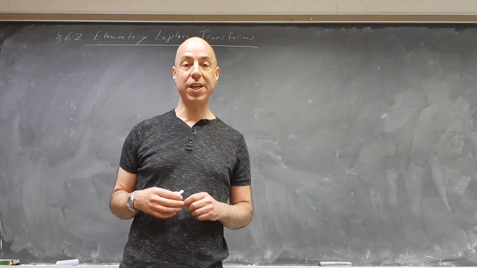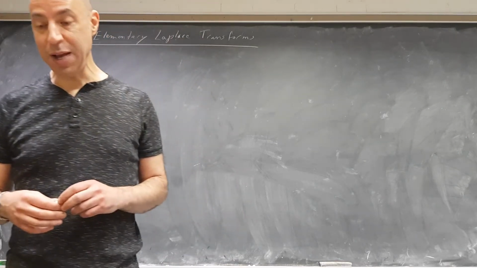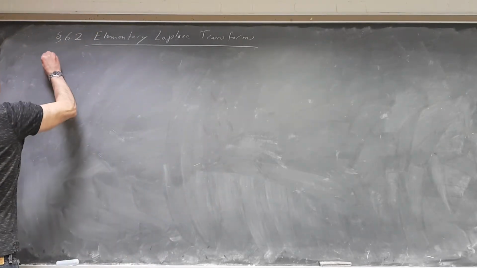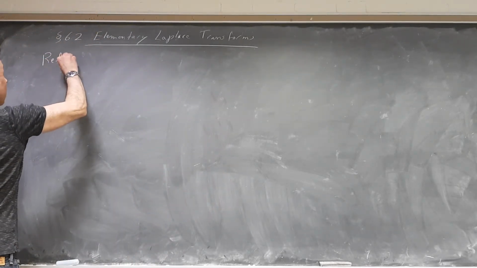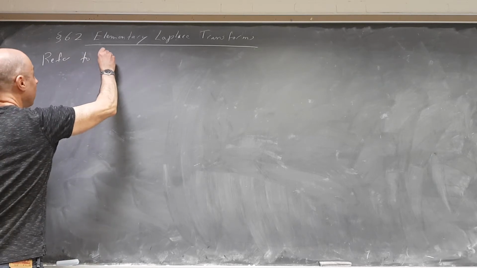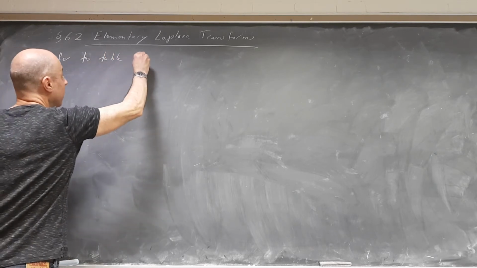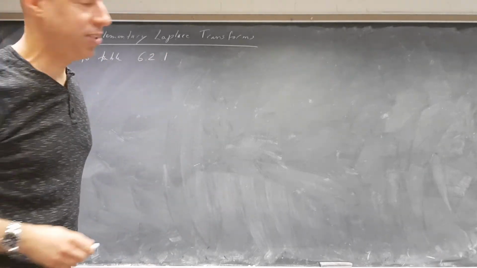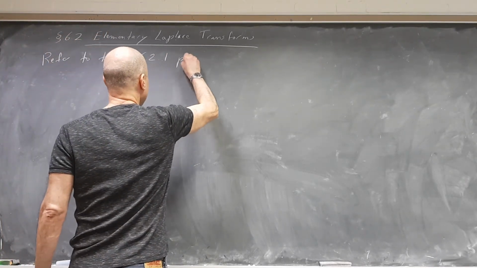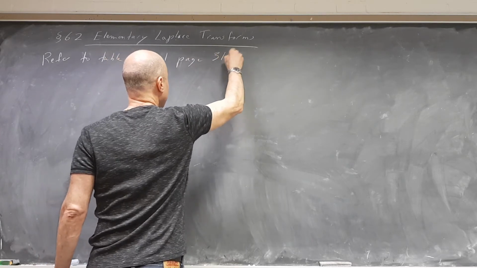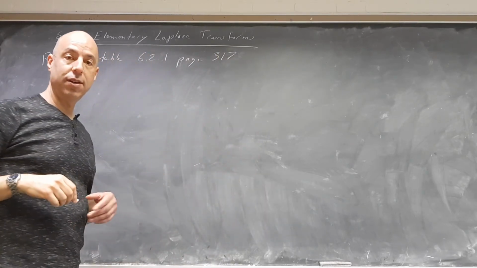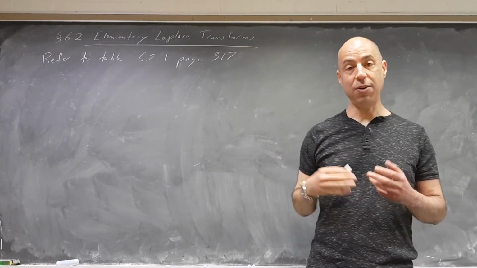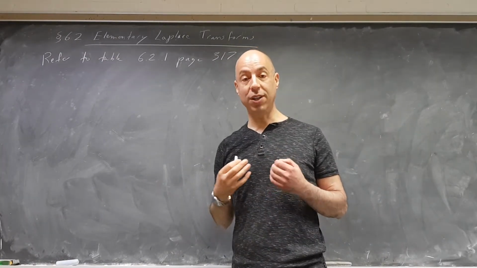The first thing that I need to refer you to is a table in your book. Refer to table 6.2.1, and it's on page 317. And when you're looking at that table, which I assume you are right now, pause the video, go get your textbook, look at the table.